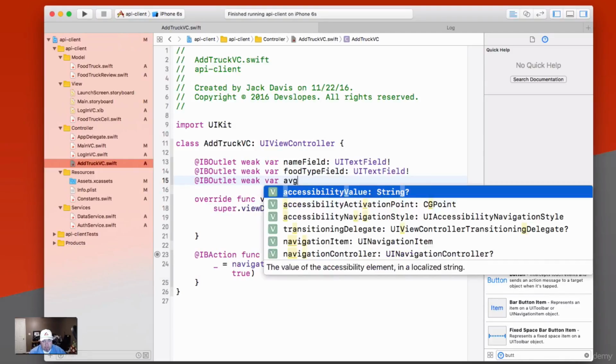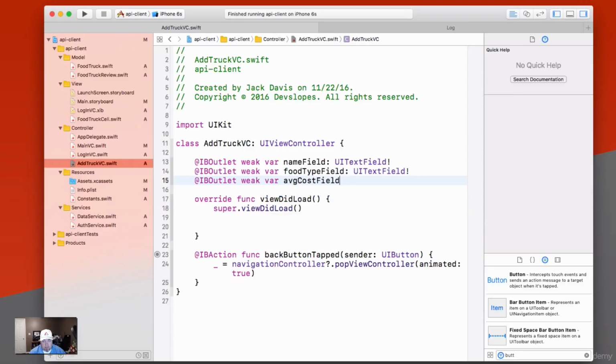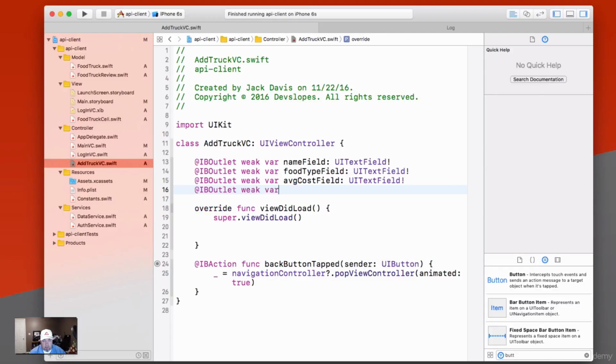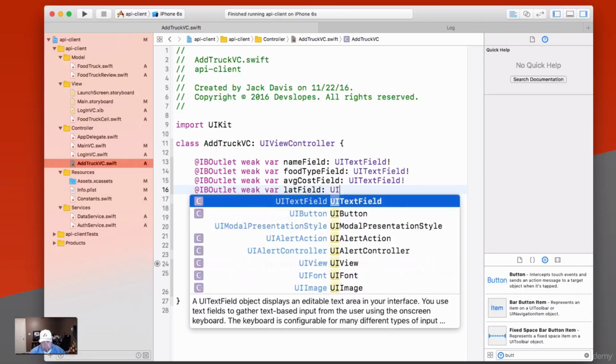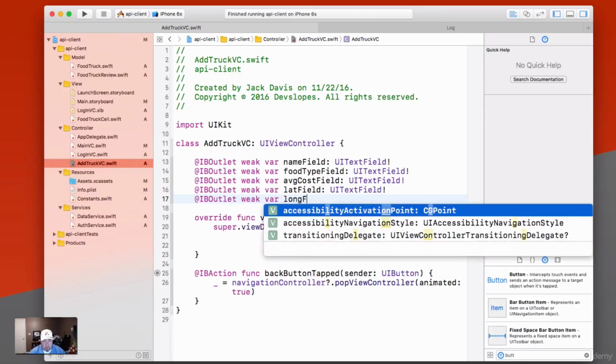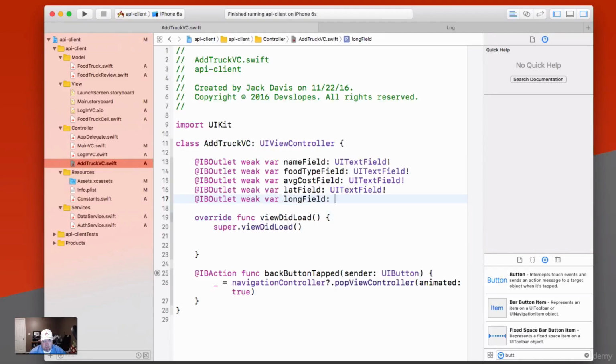We need an average cost field. We need a lat field. And we need a long field. Okay, so I think that takes care of our outlets.